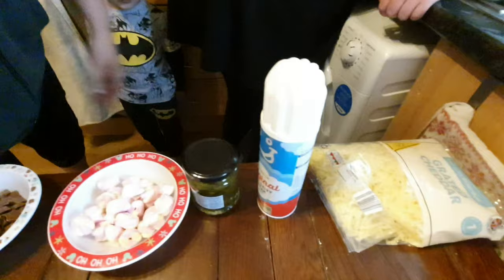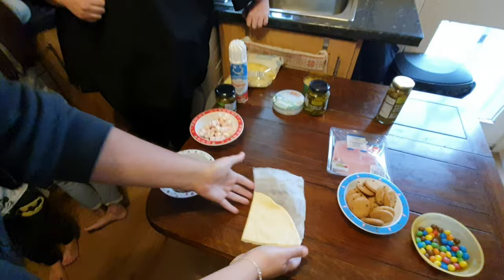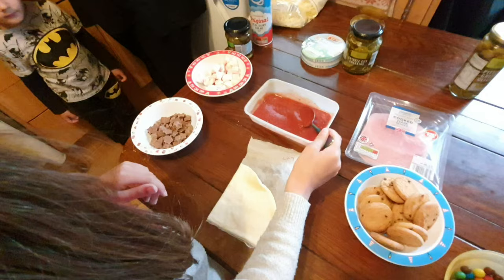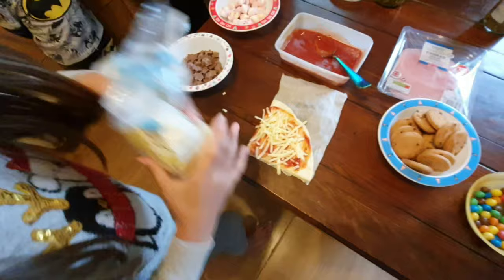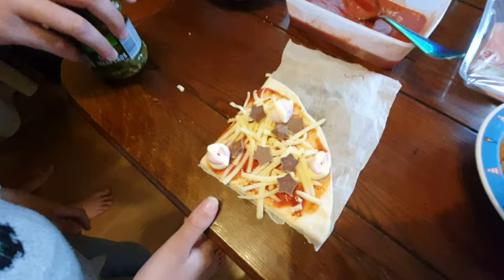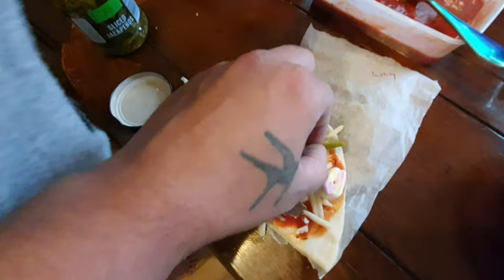Right. Lily, right, over here. And you need to put your base on, which is Daddy's magic sauce. Plenty. Right. Spread it out. Okay, so that's Lily's done. Right, so who's going next?